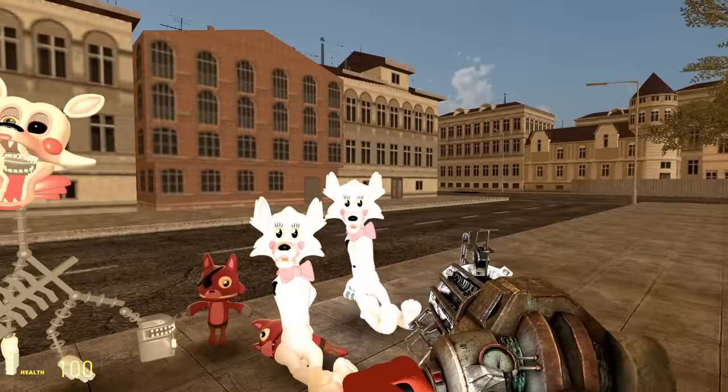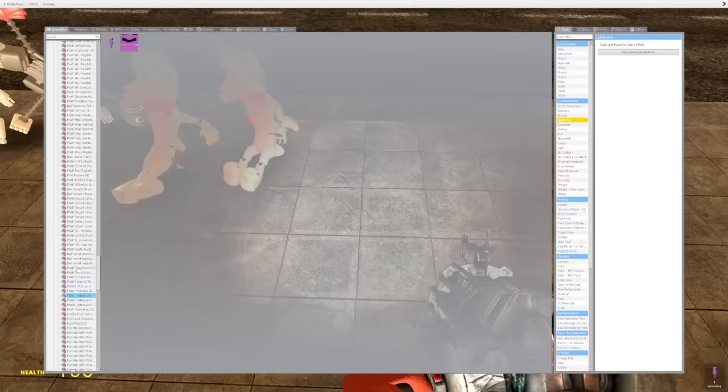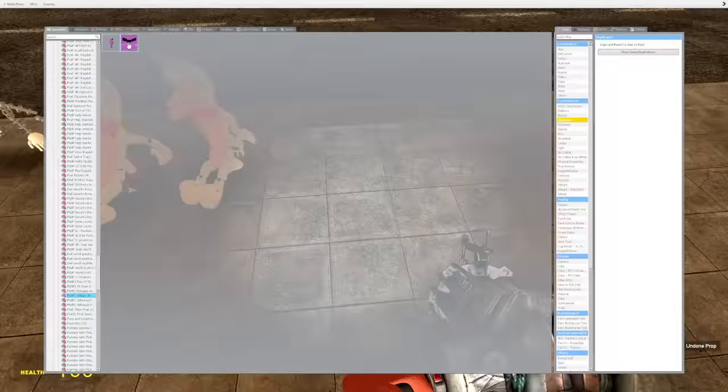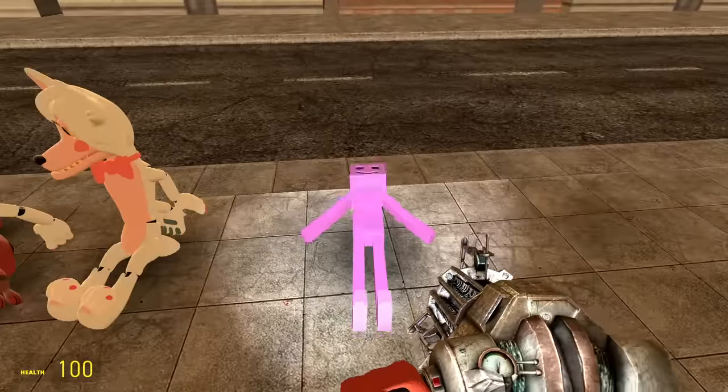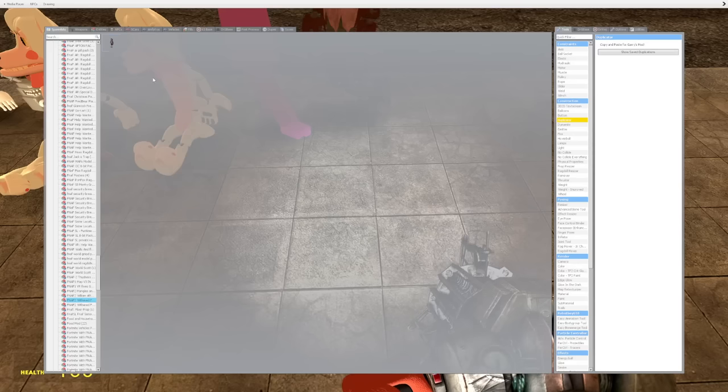Okay. Alright. Let's keep on going. Oh, alright. Here you go, Mr. Pink Guy. Or Purple Guy, whatever. Alright, so we got Wither Foxy.